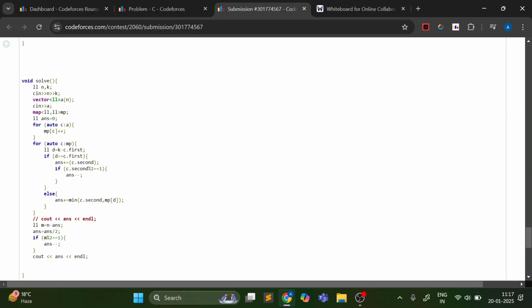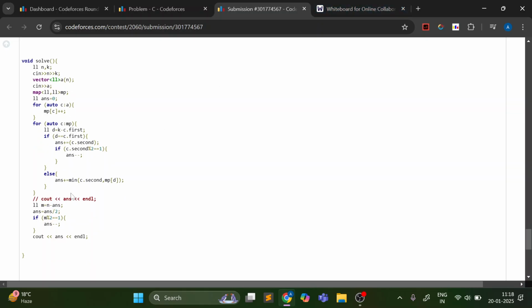I'm decrementing the answer variable, and else I'm just adding minimum of c dot second and mp of d. Now why am I adding the whole frequency instead of divide by 2?